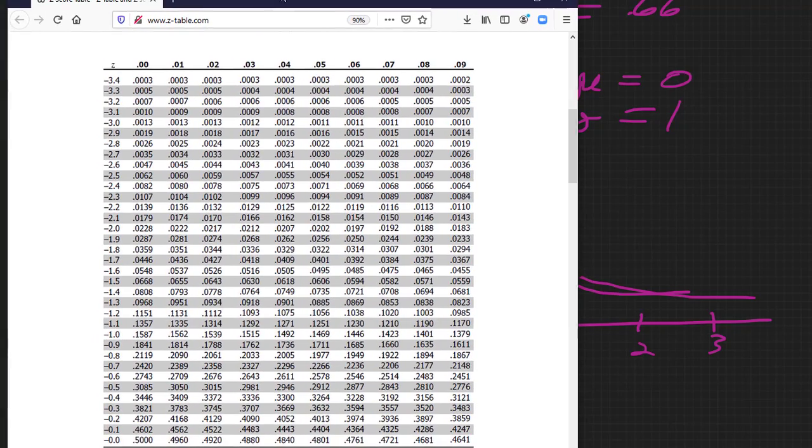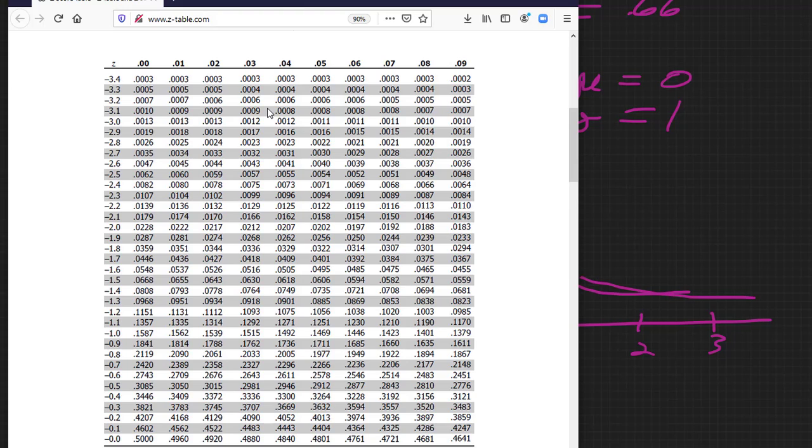What is that? That is calculable when I turn around and use a z-table. This is from the internet, ztable.com. You have this in your book. Whatever stats class you're taking, whatever stats book you have, I promise you have one of these probably on the inside cover. And in this case, if I go to negative 1.0, which is here, and 0, which is here, then I know that the answer is 0.1587, right here in the middle.